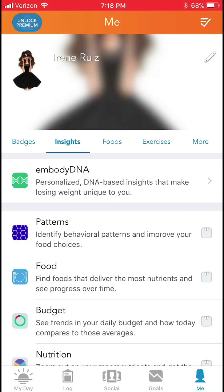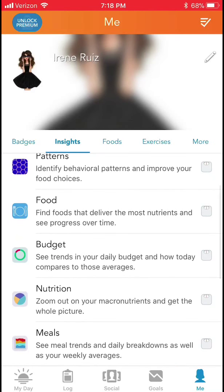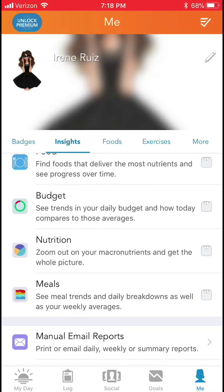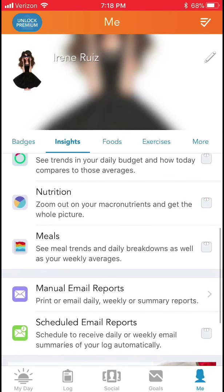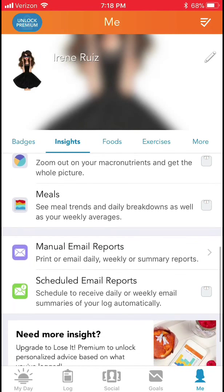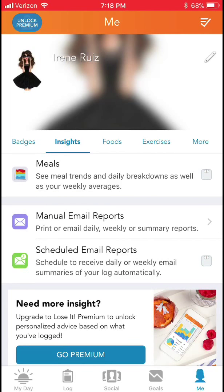I can't say I really use the insights. I have noticed on my meal logs that it does have insights on there, and I do click on it, and it lets me know on days that if I've eaten something, this has been the end result for me. So if I eat chips, it'll say every day you eat chips, you go over your caloric intake by this much. And when I say you have calories that you can eat, I never go over the calories that it suggests, even on a cheat day.